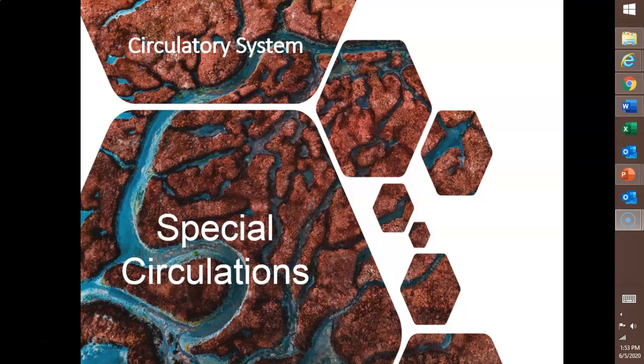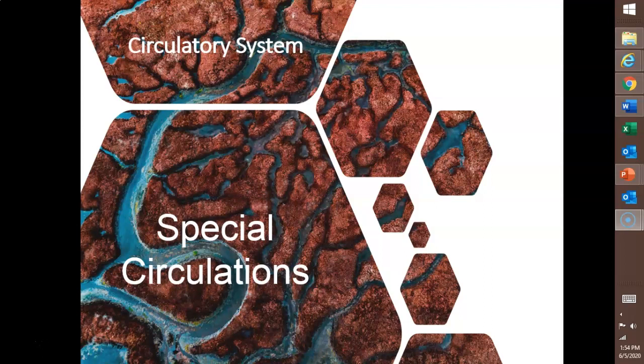So you should have already learned about the systemic circulation and the pulmonary circulation. Your pulmonary circulatory system, remember, is where the right side of the heart pumps blood out to the lungs to drop off CO2 and pick up oxygen. Then that blood travels back to the left side of the heart, and when the left side of the heart contracts, that oxygenated blood is pushed out into arteries so that it can travel out through the systemic circulation to body tissues, all areas of the body, to drop off that oxygen and pick up CO2 and return it right back to the right side of the heart.